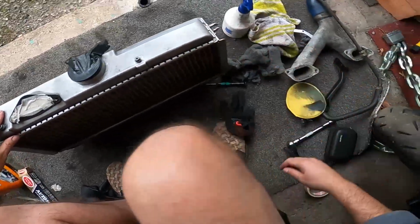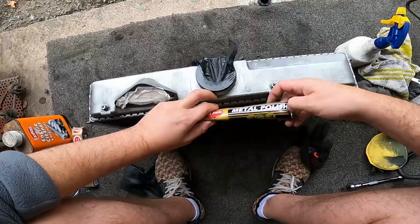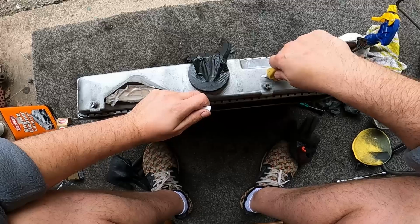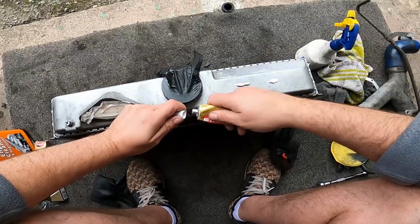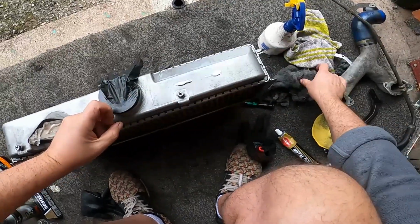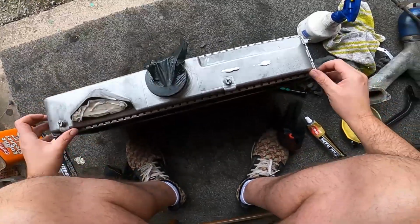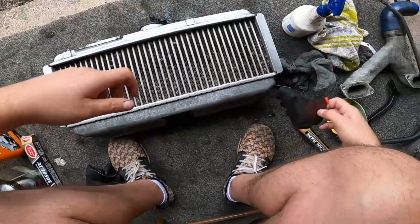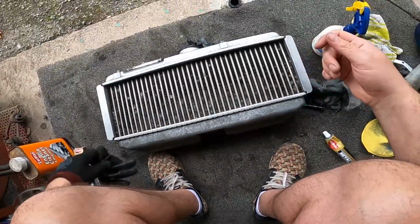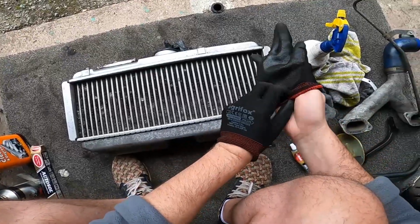Where have I put everything? Such a mess. See if this does. Oh, I do not want to be using this with no gloves, because I can feel the little bits of metal and stuff that have gone in, like the little shavings and that.